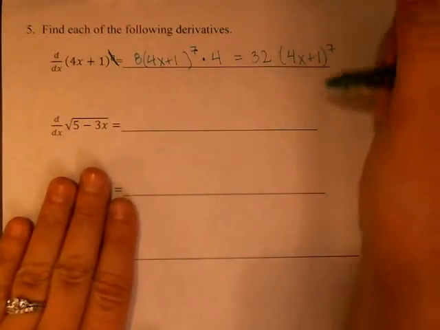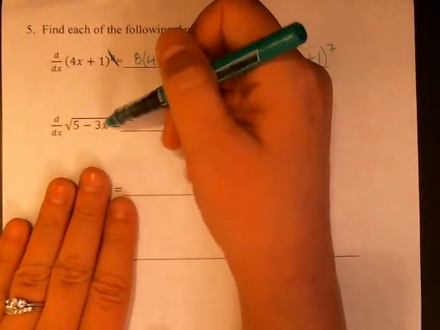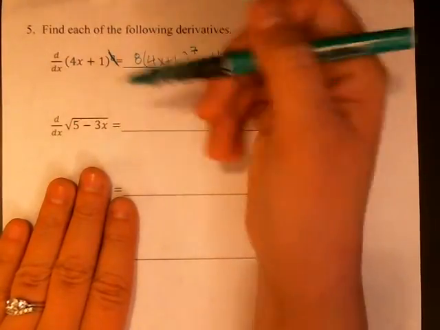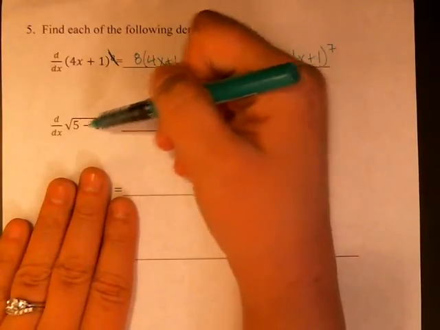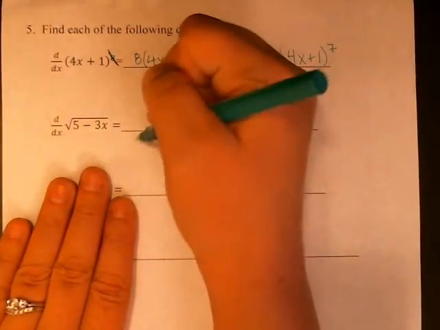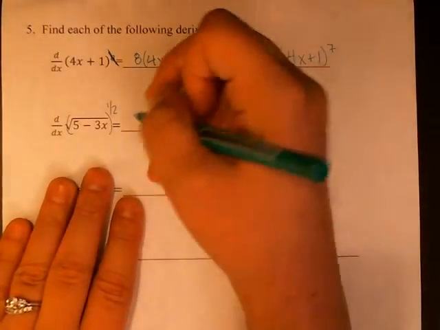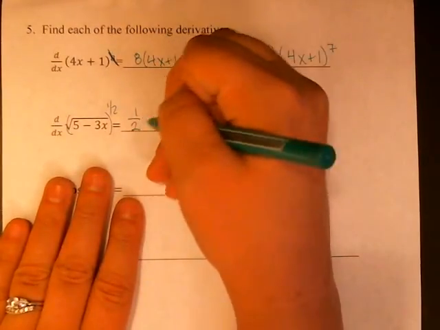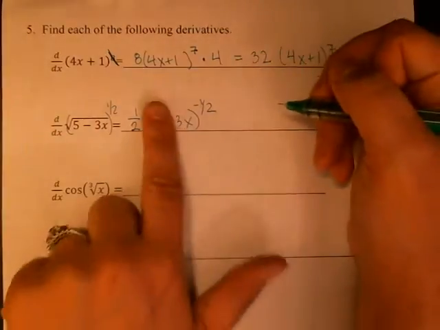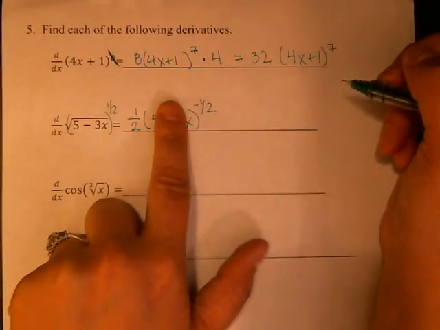Okay, so second one, again, order of operations. If I plugged in a number, I would first do the multiplication. A square root is kind of like parentheses again. It is a grouping symbol as well as being an exponent. So we'd multiply, we'd subtract, and then we'd take the square root. Which means the first thing I want to do is take the derivative of the square root of stuff, which remember, is a 1/2 power, so the derivative of the square root of stuff is 1/2 stuff to the negative 1/2. So don't do anything to that inner function on the first step. I'm just taking the derivative of a square root function.